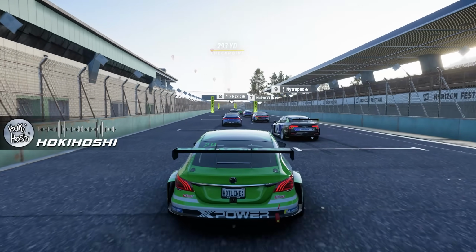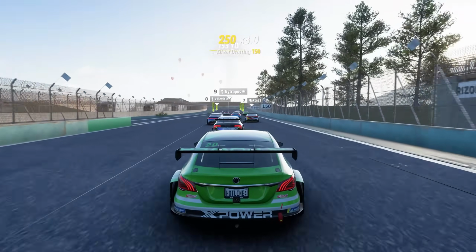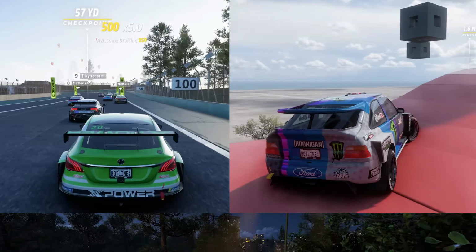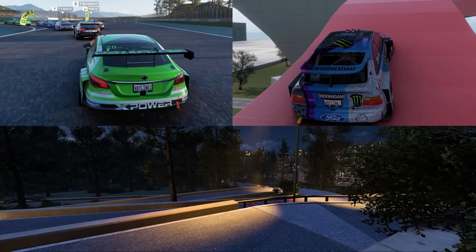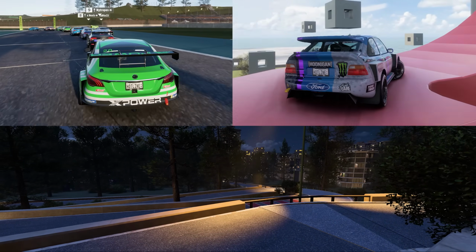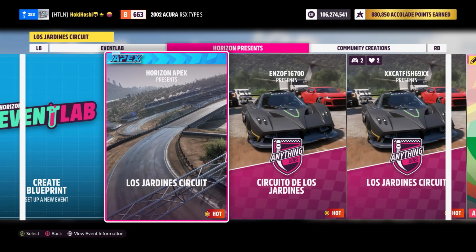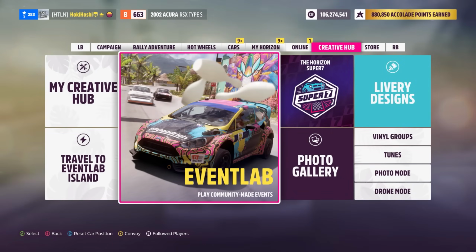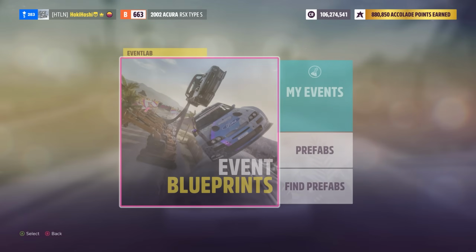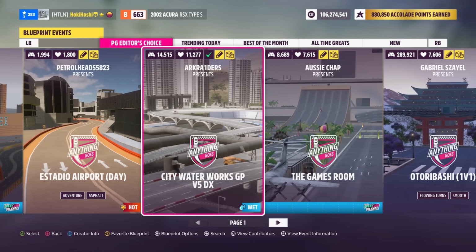The Event Lab is one of my favorite features. It allows players to build completely custom racetracks, challenge maps, photo booths, and open world environments for anyone in the game to experience. You can access these from two main areas, either by heading to a race or build stub and scrolling to the left to see all the custom events that start from that location, or here in the Creative Hub where you can find every Event Lab available, including hand-selected picks from the editor's choice.